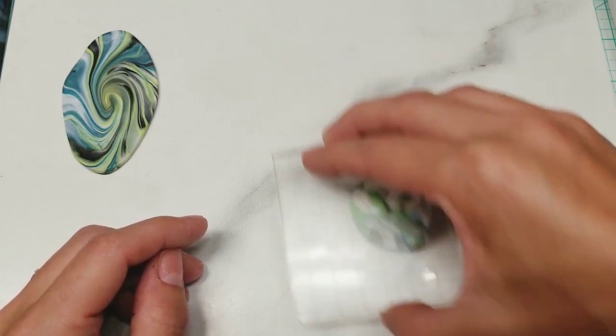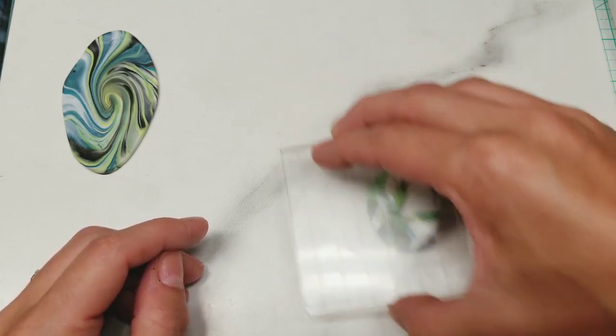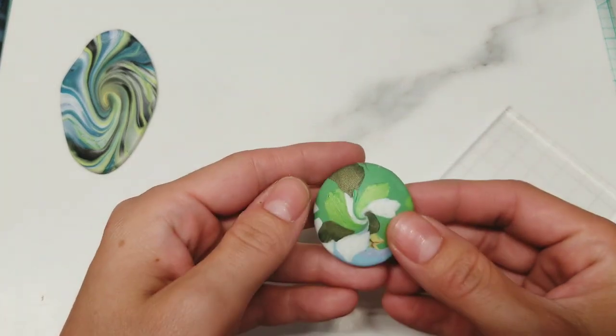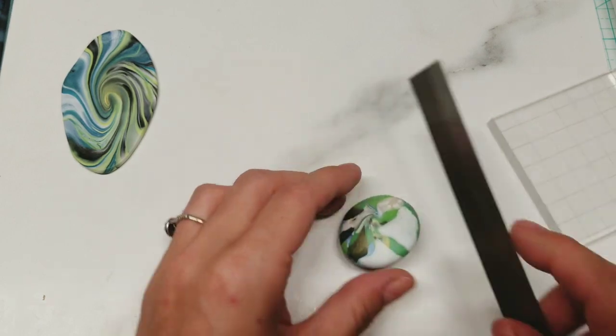So I may just chop this back up to get this color smaller to get them to pull together a little better. So I'll just show it to you.